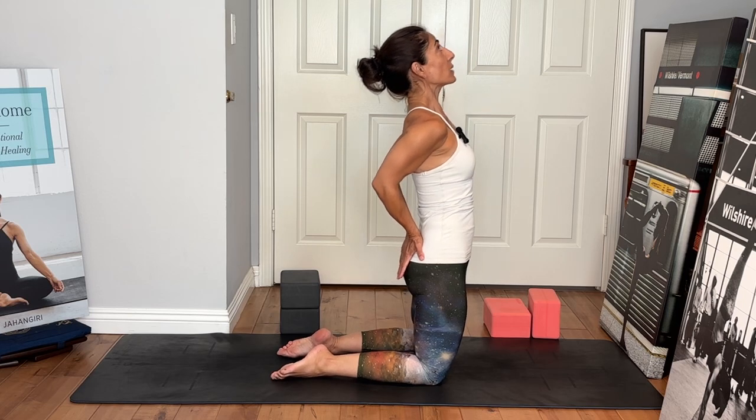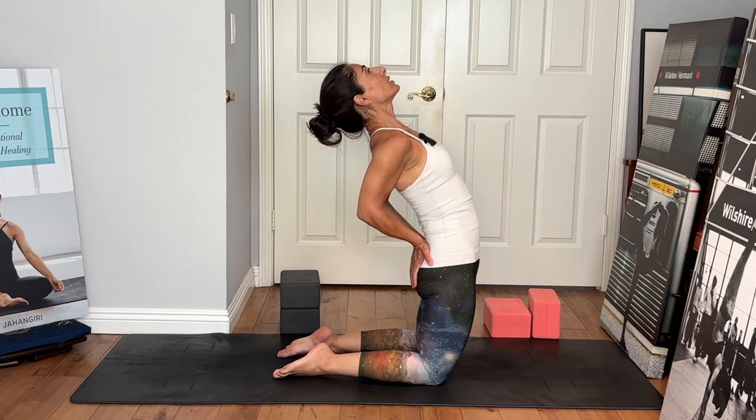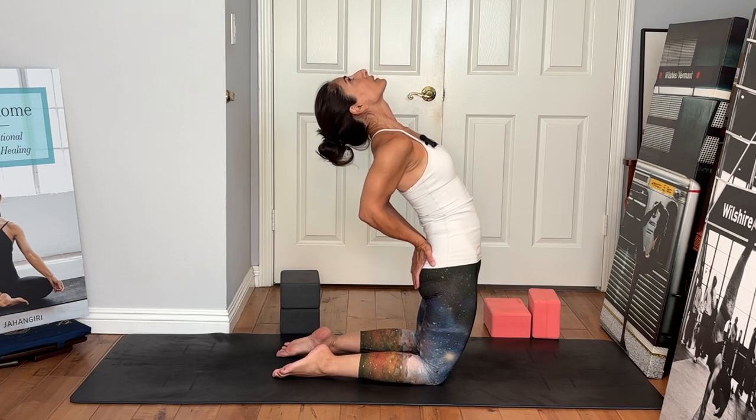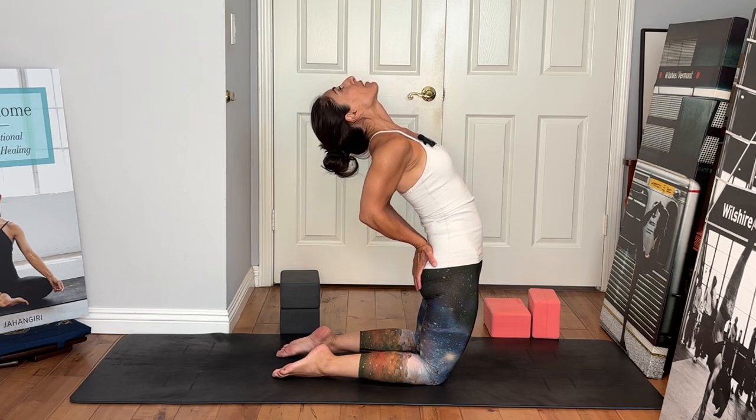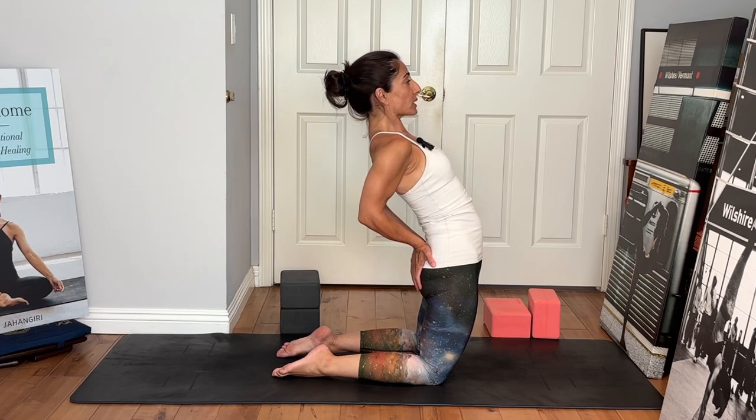Inhaling here, and as you exhale, you find the depth of your back bend and you hold. If you do not have neck pain, you relax the head. If you do have neck pain, you tuck the chin. But make sure your butt is squeezed and you hold again for 3 to 5 breaths.